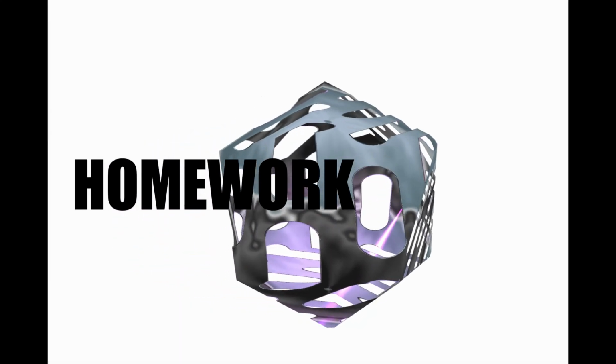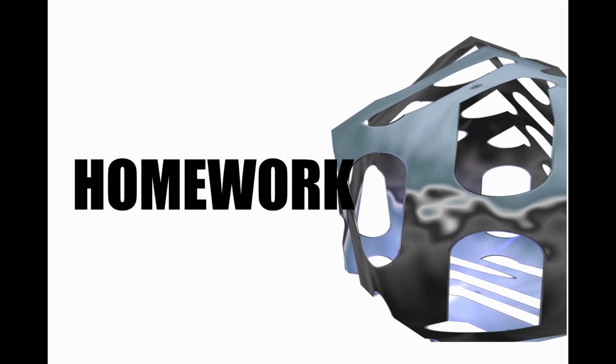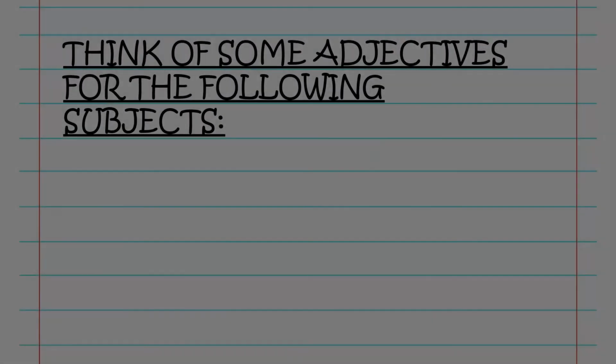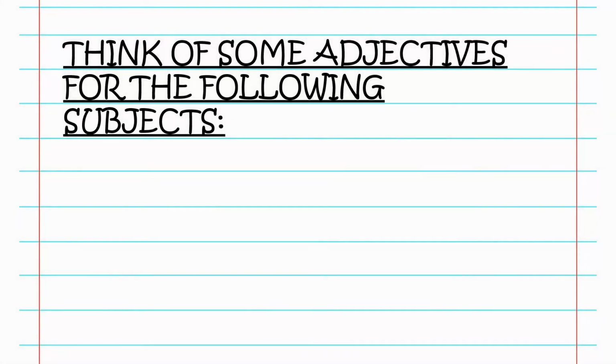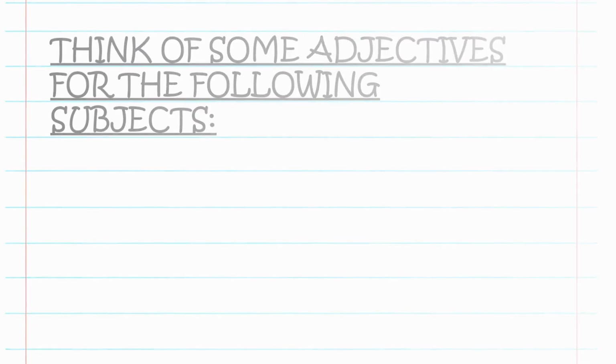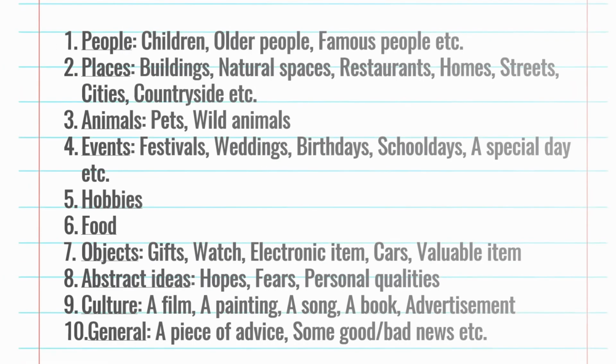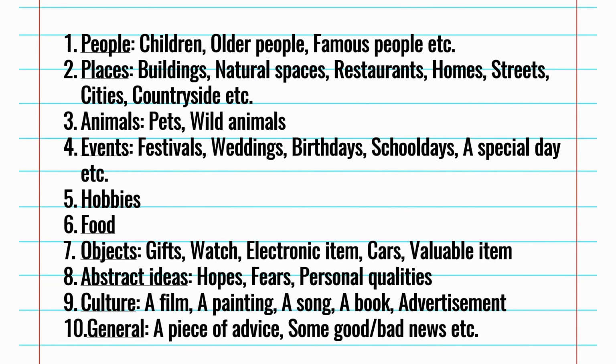Okay, that concludes the subject of food, and to finish, give you some subjects that appear regularly in the examination but can also be used for general English, and for those I'd like you to think about some adjectives that can be used to describe these particular types of groups. For example, as you'll see, there are people, there are places, there are events, and so on. This will enhance your English for both examinations and general communication.